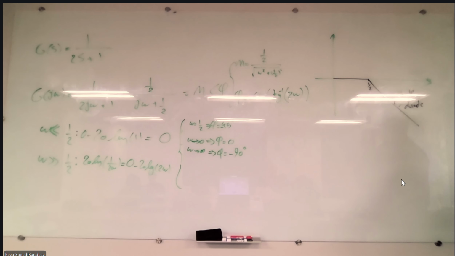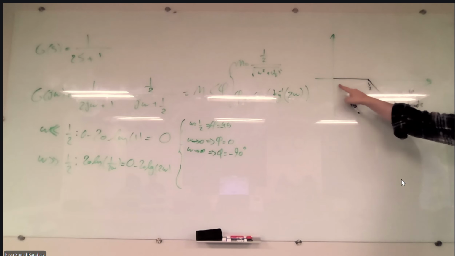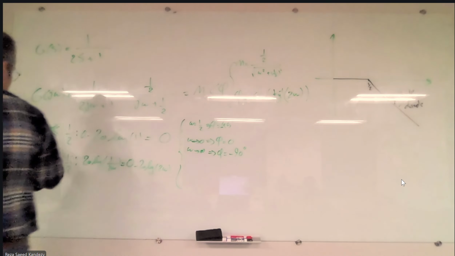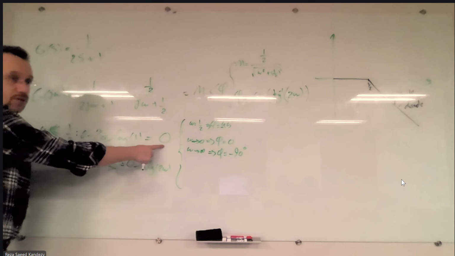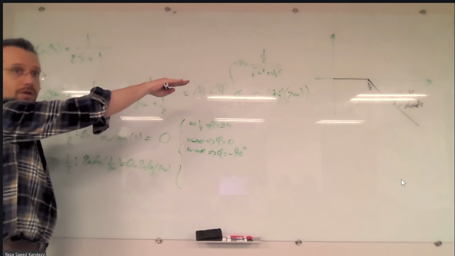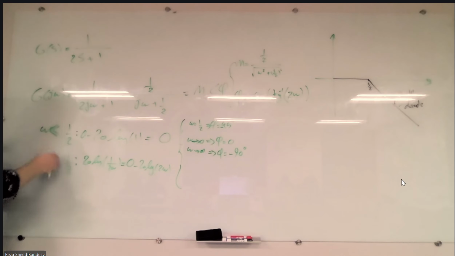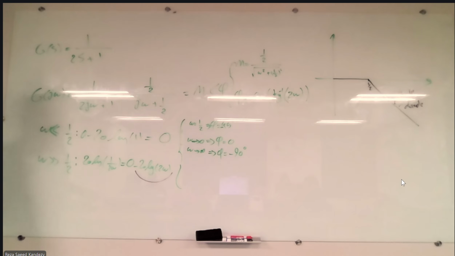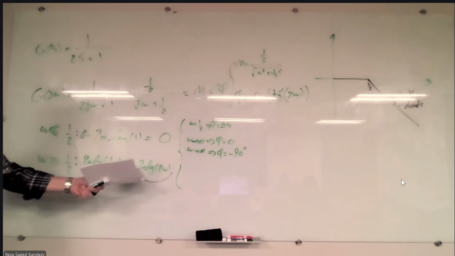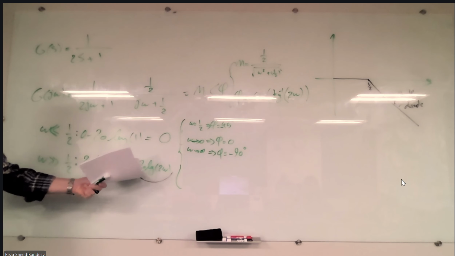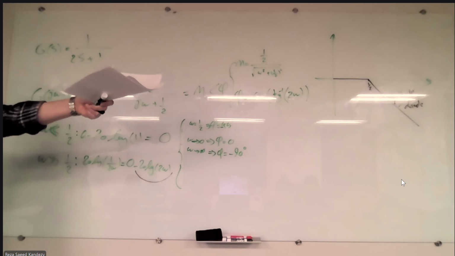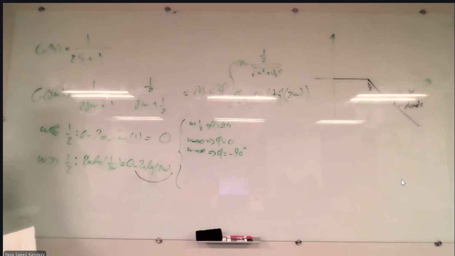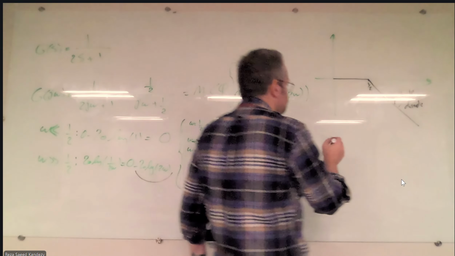Can you please explain the half? This part? No, the first part. This part? Yeah. This is the omega below 1 over 2. The magnitude is 0. So it's on the zero line until we reach 1 over 2, and then we are going to have this decreasing line, which has a slope of basically whatever coefficient we have before log. Here it is minus 20, so it has a slope of minus 20 dB per decade. Are we good? Now, let's go for the phase.